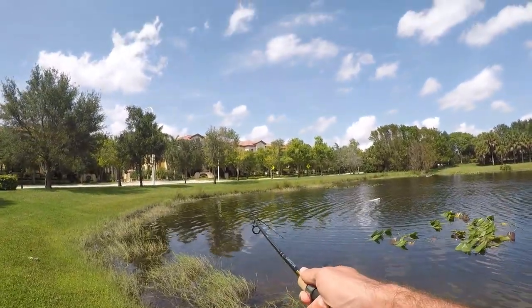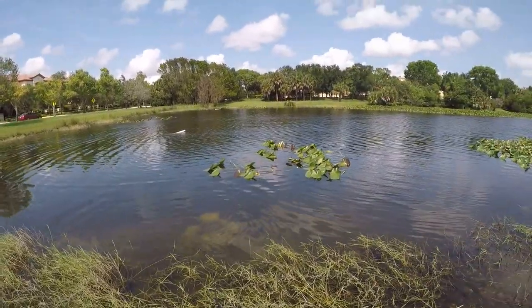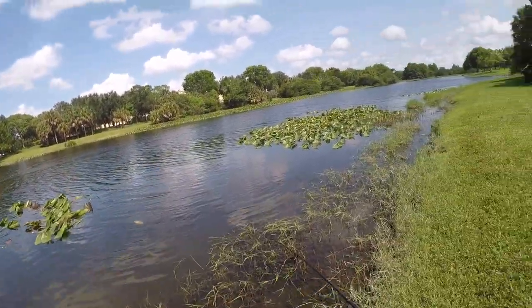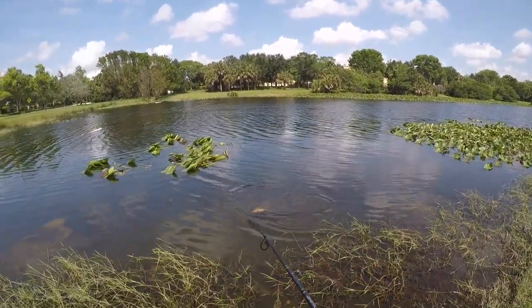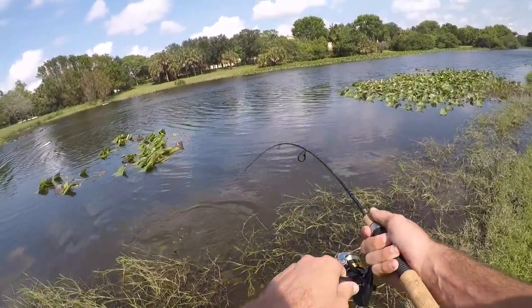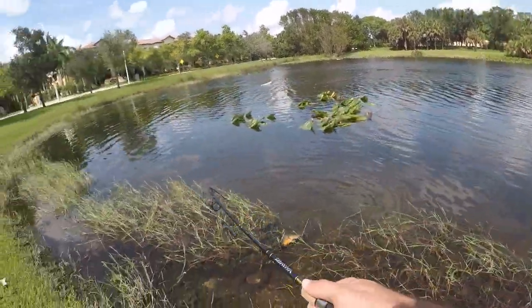Oh, there we go. Fish on, first one of the day. Oh no, out of the pads, dude. There we go. Mayan cichlid. Let's tighten this drag up a little bit. Bring him on in here. Still got plenty of fight in him. Come here, dude. Alrighty, first one of the day.